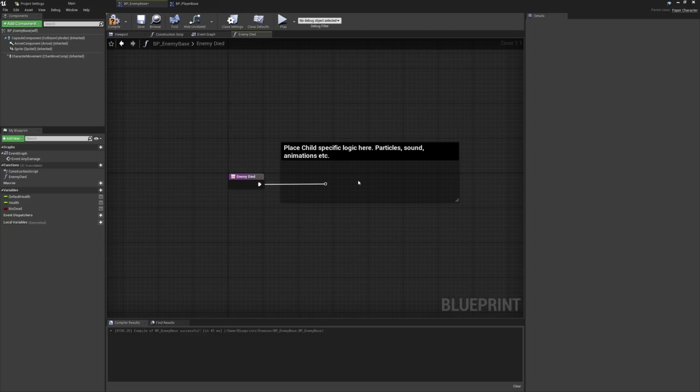Now we can change the way that functions are called. So we could call our child function first and then inherit the parent function afterwards and destroy it. But again, there may be some use cases where we don't even want it to be destroyed. Maybe we're going to have corpses littered around the arena.